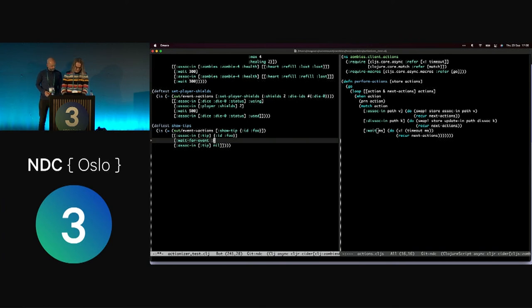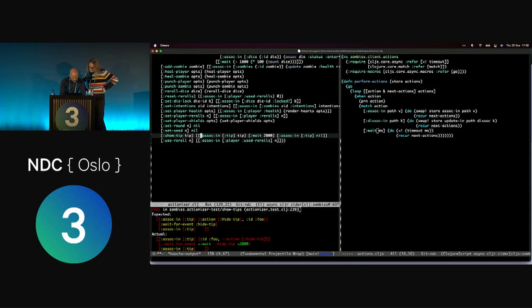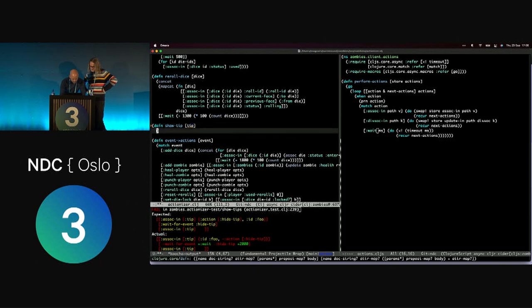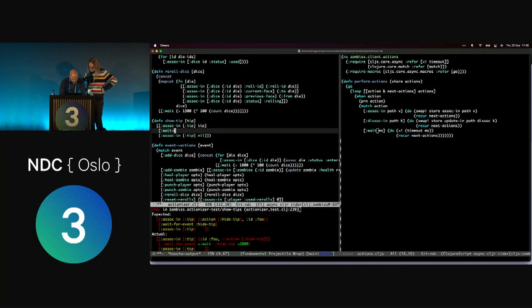Yeah, so hide tip. That can be an event, okay? Yeah, sure. And I also want the tip to have an action to actually hide the tip. Is that okay? Yeah. Here we go. Okay. So. This is it. Yeah, I'm still not very pleased with this. So I'm going to do show tip, and then tip maybe just. Yep. Yeah, and then like this tip, and there we go. Okay, so we'll wait for event, and you call it hide tip, I think. Hide tip. Okay, and then I want to add an action to this one. It says hide tip.